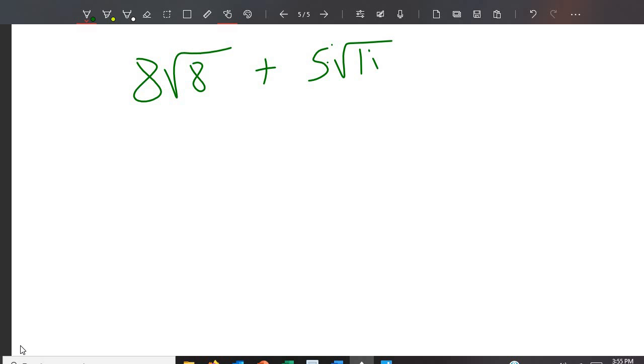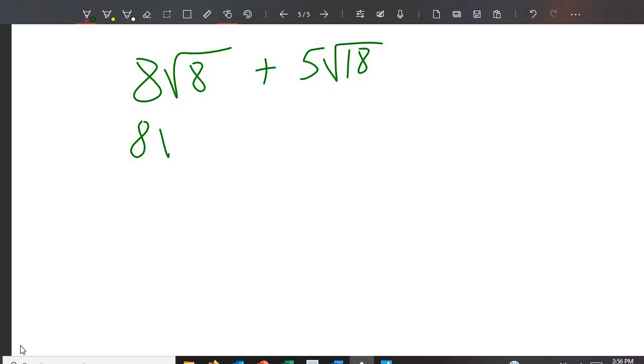Now, unfortunately, it's not always going to work. Let's say I had this, square root of 8 plus 5 square root of 18. Now, obviously, these do not match. So before you can try to add radicals, you have to simplify them. At least try to simplify them. And they'll either match or they won't once you simplify it, but you've got to go through the simplification process, just like the first two sections I did earlier.